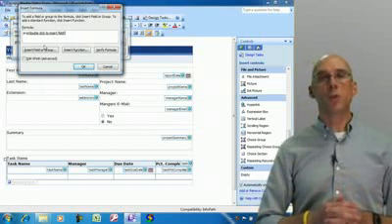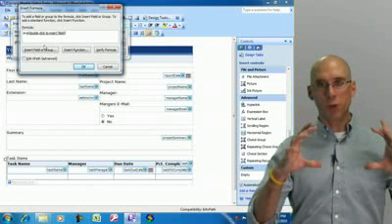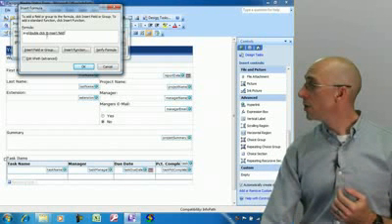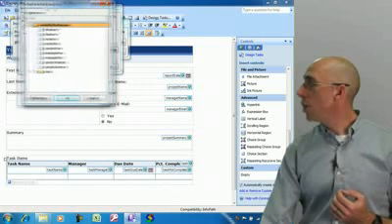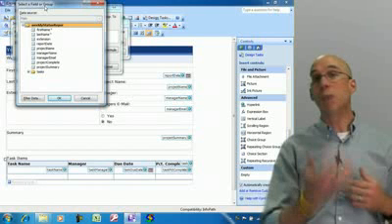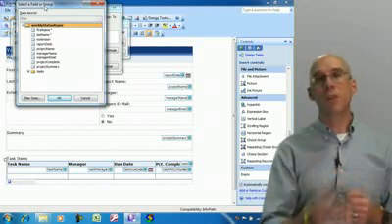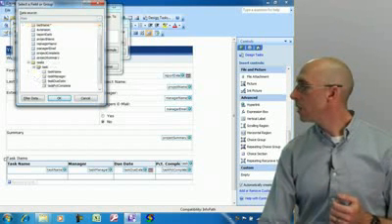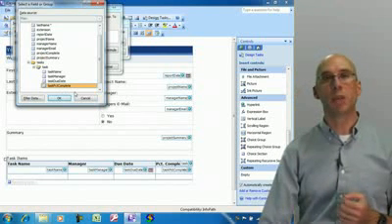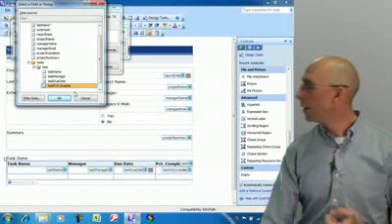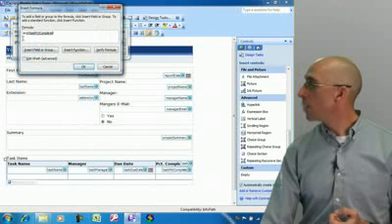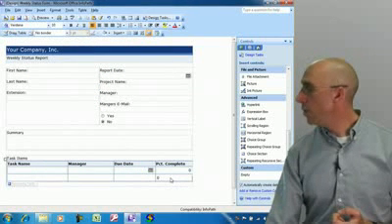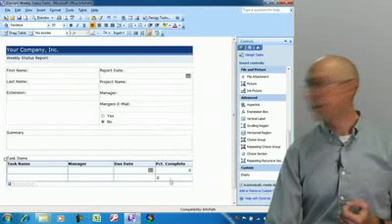InfoPath says, oh, well, if you're going to use the average function, it puts parentheses around there, and underlined it says double click to insert a field. So all I need to do is double click right here, and it's going to show me all of the different fields that I have in my data structure. So which field do I want to perform this math on? It's underneath my tasks, it's within my task, and it's my task %complete. That is the field I want to do this math on. So now I can say OK. And it says I'm going to average the task %complete. I'll click OK. And now it adds a brand new control, a brand new expression control down here.